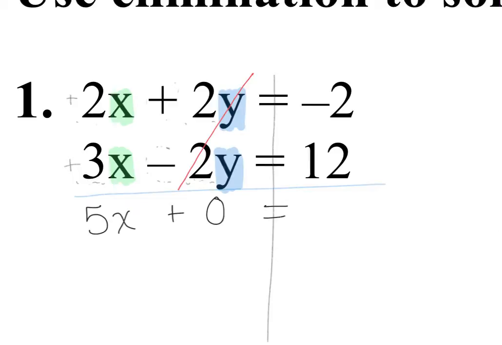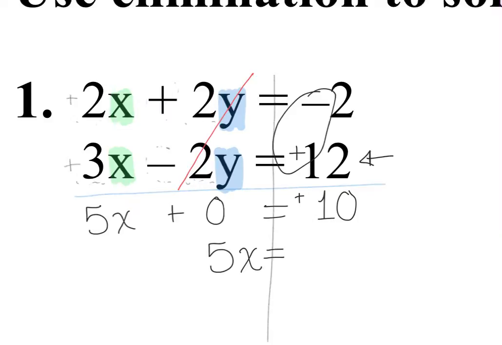On the other side, we have a negative 2 and a positive 12, so that's negative 2 plus 12. Different signs, so we're going to subtract. 12 minus 2 is 10. Keep the sign of the bigger number, which is 12, so that's going to be a positive 10. Okay, let's simplify this. 5x plus 0 is just 5x, which is what we want. We don't want any more y's involved here, or any two variable equations. We just want one variable.